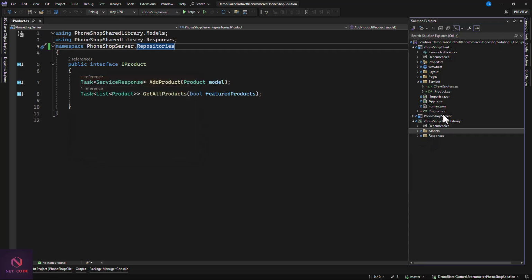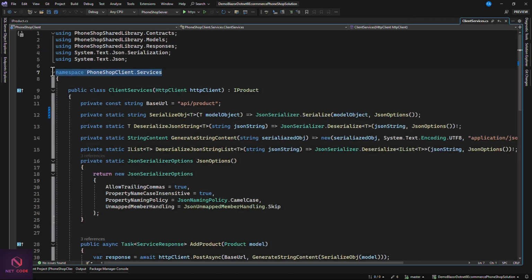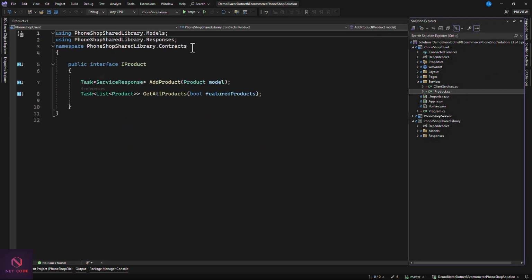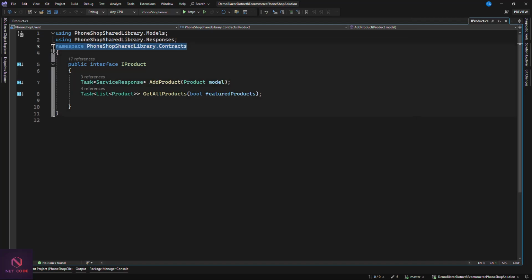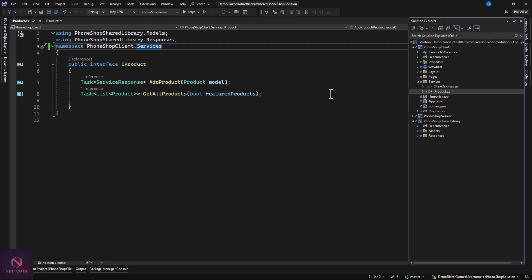As you did for the interface for the server, we must do the same. So let's click on the client service. Let's grab the namespace in here. Let's go to the interface and now change the namespace. If you're unable to do this, please pause the video and roll back and try to do it, okay? It is not something difficult. You can do it yourself. And I trust you can do that. Okay, so let's move on if you are done with this.